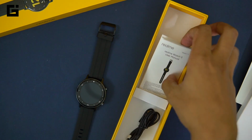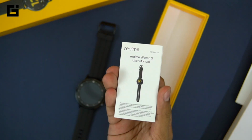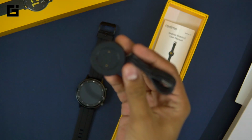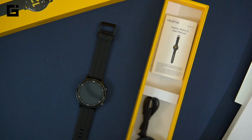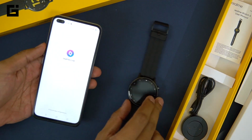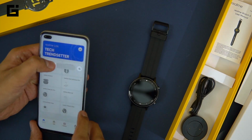In the box, you get the Realme Watch S user manual and the charging cradle, which comes with a 2-pin option, and that's how you can charge the watch. Now let me try to link this up with the Realme Link application, the same app that I've been using for the Realme Watch S Pro as well.